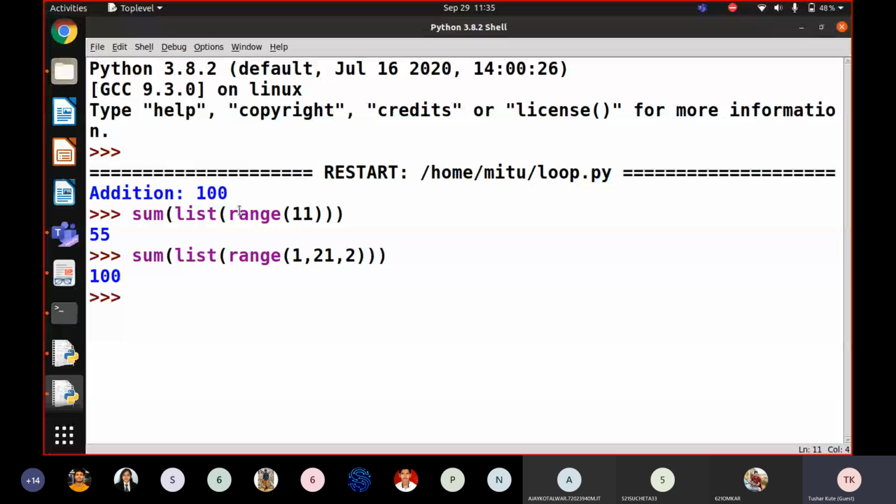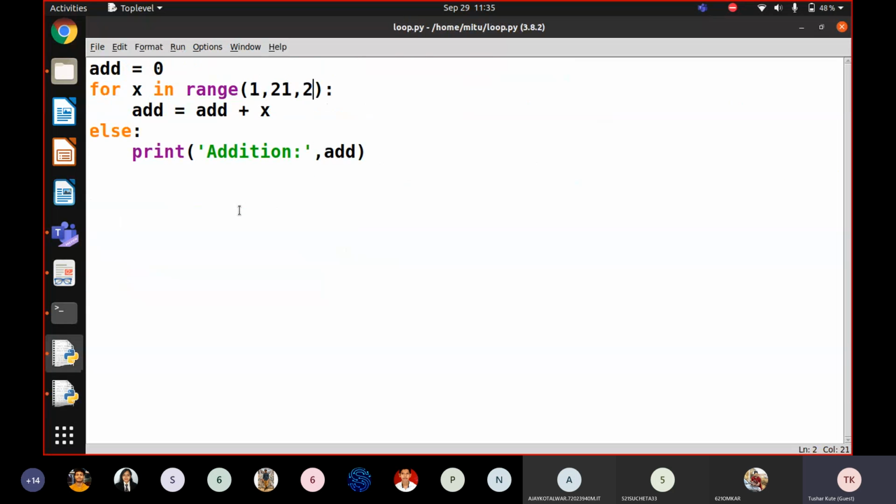So range function is passed as parameter to list function, and it's passed as parameter to sum function, and finally that's how inbuilt is possible. You can make use of that structure also. But my task is to teach about the for loop, how exactly the for loop is beneficial, understandable to us, and how I can effectively make use of the for loop to perform different operations. Let's take an example of the for loop. One exercise we can solve from that, and then we'll go ahead with the other concepts. Okay, so let's see the exercises for that for loop.